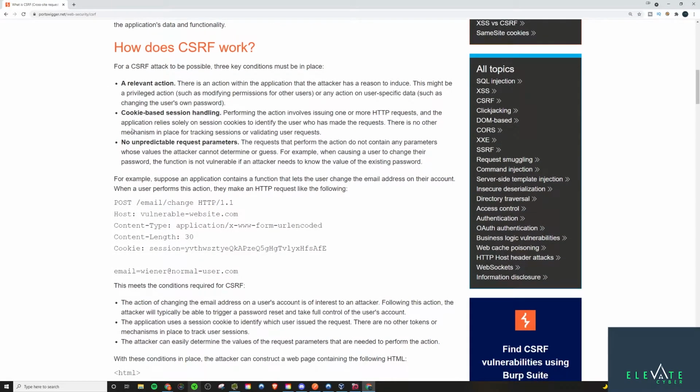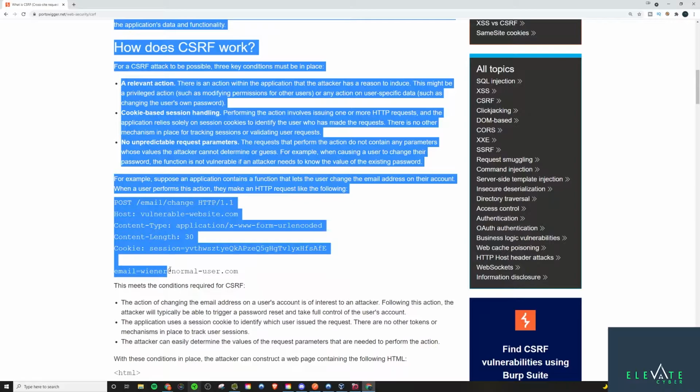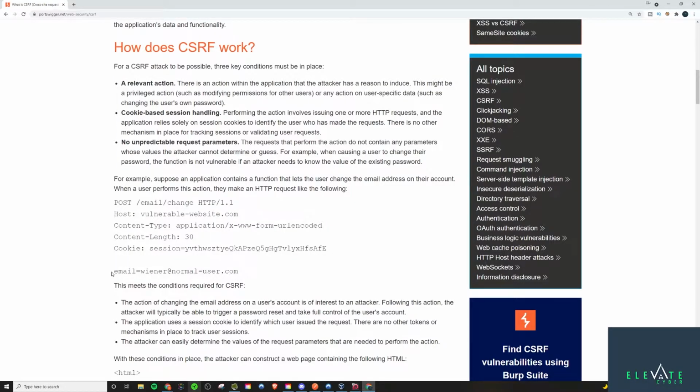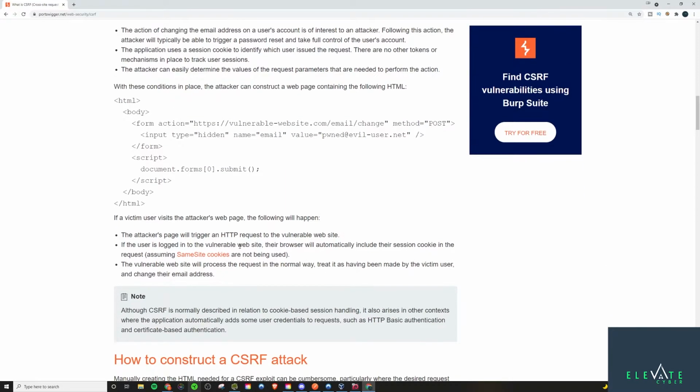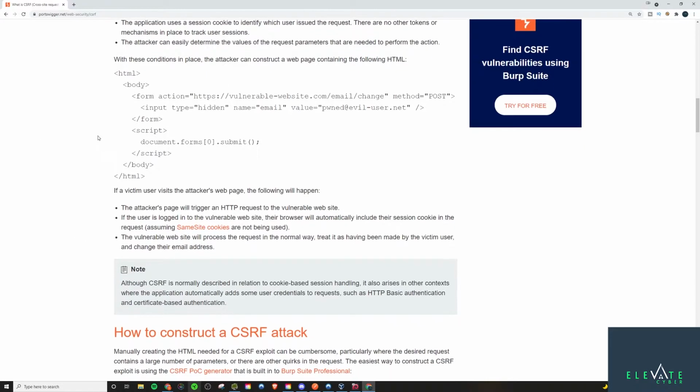But yeah, all this was what I was explaining basically. You'll have a POST request. Now, here's a very simplified example in this case. You just have something like this, email equals, and that's all. But sometimes there'll be a lot of stuff, and that's where Burp Suite can really come in handy. Burp Pro in particular, as you can generate one automatically. But if you have to create it manually, it really depends how many parameters are in the body, as far as how cumbersome it is to create the exploit HTML file for it.